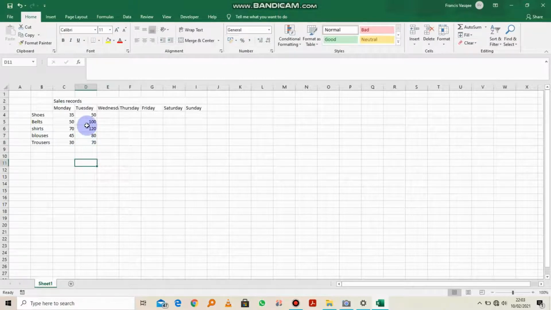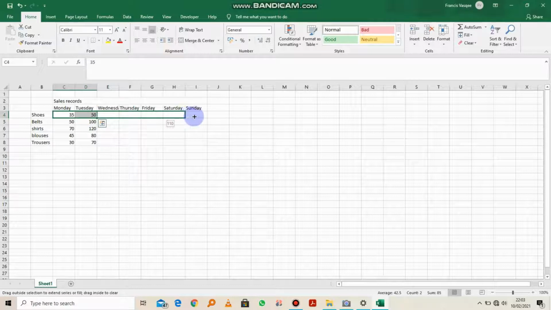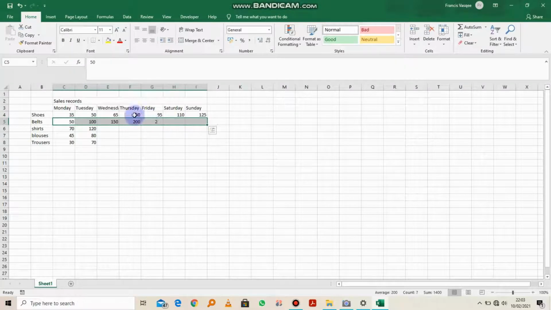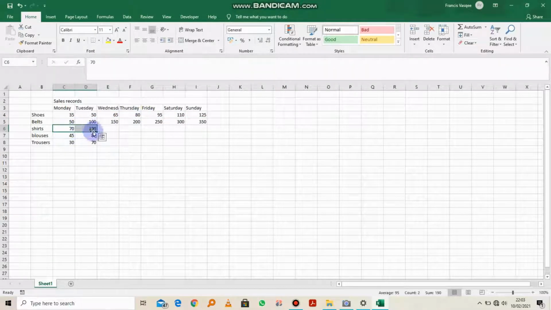Like we talked about in the autofill section, if you do this, you set a pattern and then it will fill your numbers using the pattern that you've set. In the first case, we increased the number by 15, the second section by 50, the third section by 52, the fourth section by around 35.